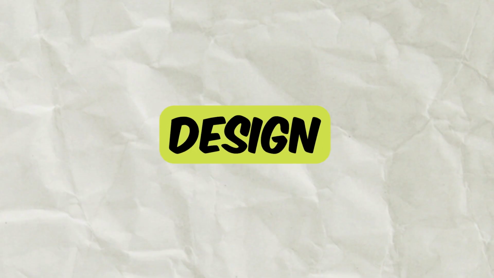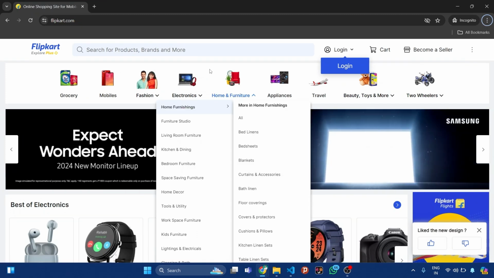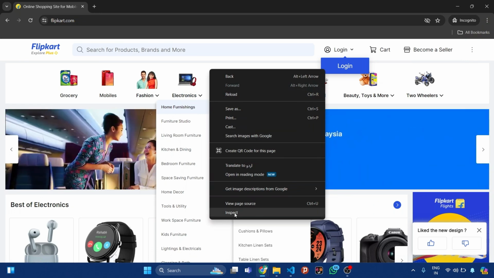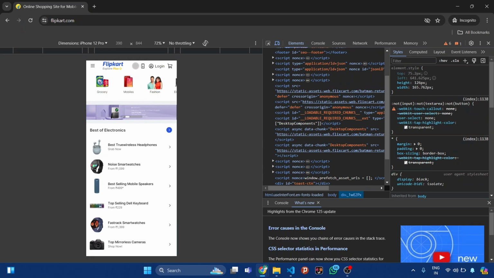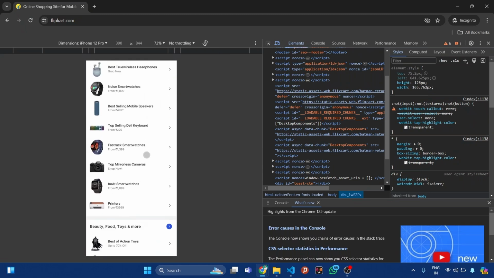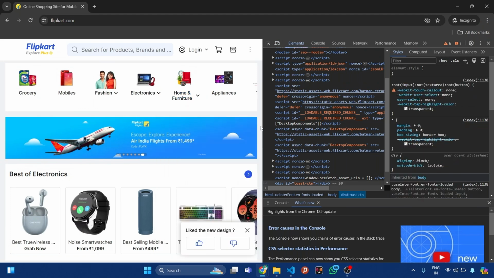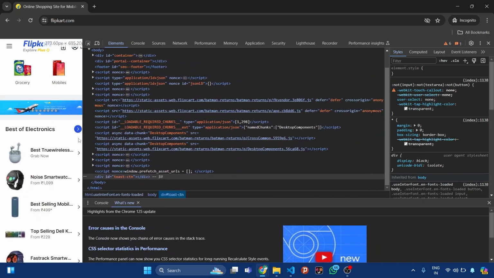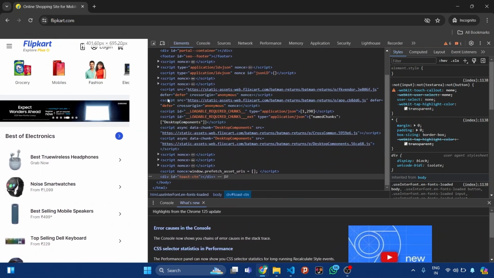First, let's see an example of responsive design. So here I have opened the Flipkart website. Now let's inspect here. Right click and then click on inspect. Switch the device to mobile. And here you can see I have selected iPhone 12 Pro, and now you can see Flipkart's website looks good on a mobile phone, which means this website is responsive. Now let's switch the device again, and when I am changing the size, it automatically adjusts the layout. It's because of responsive design.